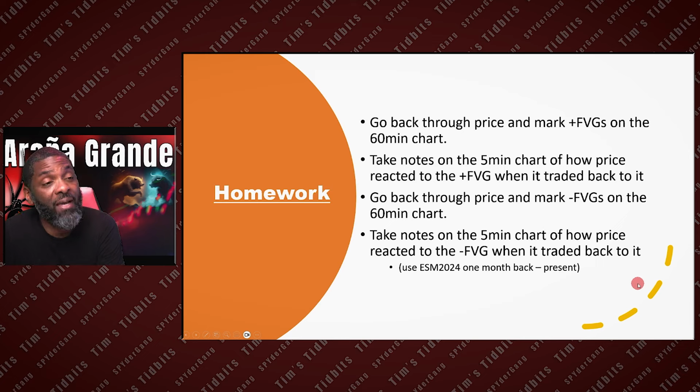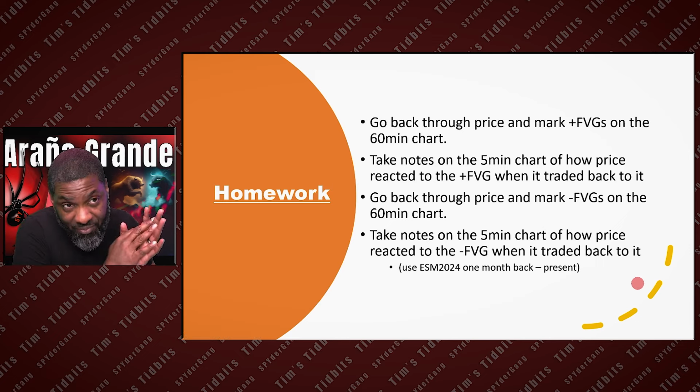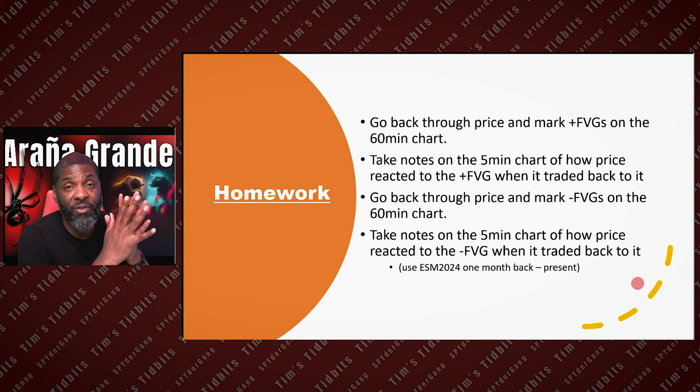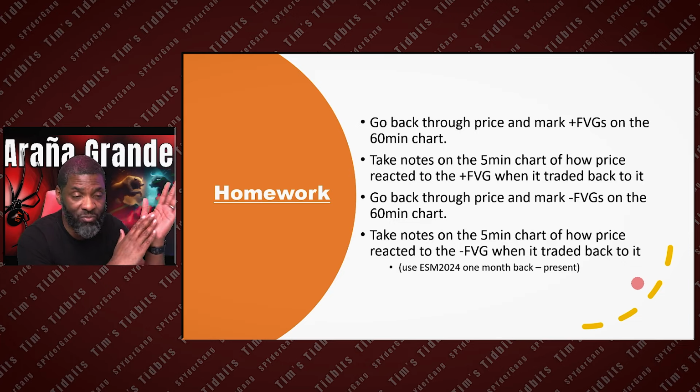I want you to go back through price on the ES contract, the June contract, ESM 2024, or however your platform does it. It's the June contract for the ES futures. Go through and mark out one fair value gap at a time on the 60 minutes, 1 month back, taking notes on how price reacted to it on the 5-minute chart.